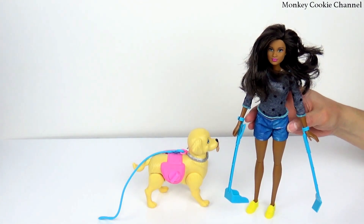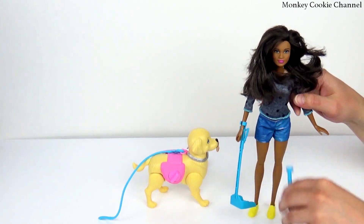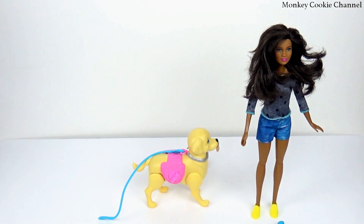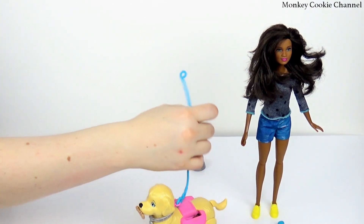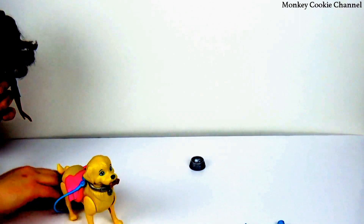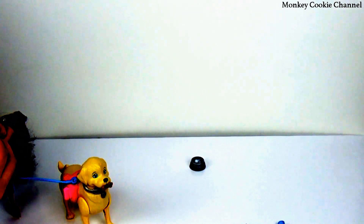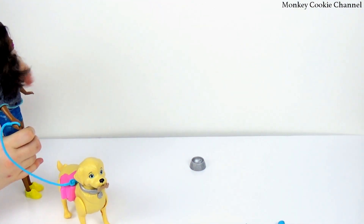I think for $20 it is pretty cool even though I was kind of disappointed. You do get a Barbie that is quasi-articulated, at least in the knees. The arms would have been cooler, but she does feel a little stiff in the torso. I like the dog — I like how it walks, how you have to pull the leash. Barbie can't walk on her own, so you have to walk with her. Cyborg dog kind of freaks me out a little bit — I'm not gonna lie. That apparatus is kind of disturbing.